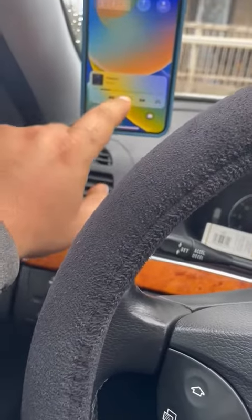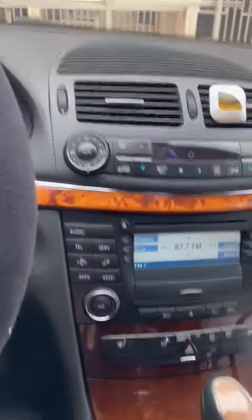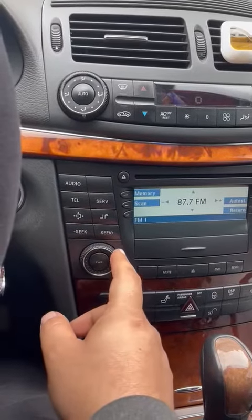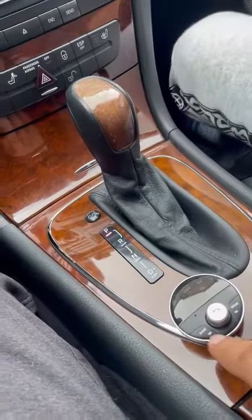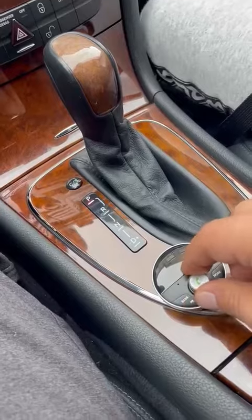So here's my phone. I will hit play here, and that's the music. Exactly, yeah. And here you can go next, previous song, bass mode, and you can also adjust the volume.